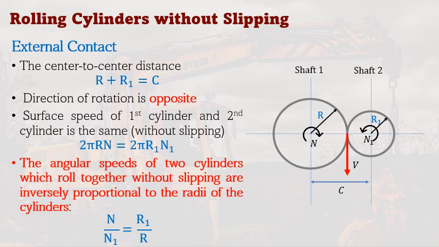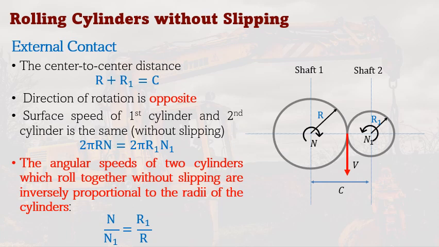So the linear velocity v is shown here. This is the velocity at the point of contact. The rotation of these cylinders is always opposite because the external contact would produce such an effect. Assuming that they are rotating in this direction, as you can see in this presentation, then the direction of the linear velocity at that point of contact would be this red line here. So this velocity is the same for both cylinder 1 and cylinder 2 with respect to the point of contact.